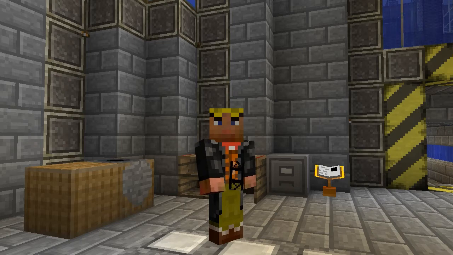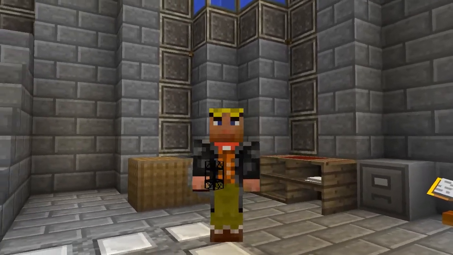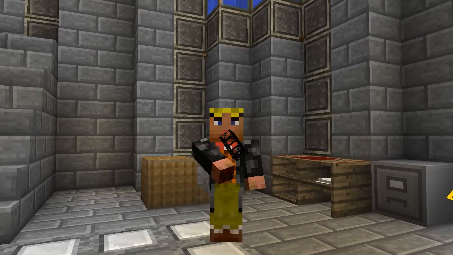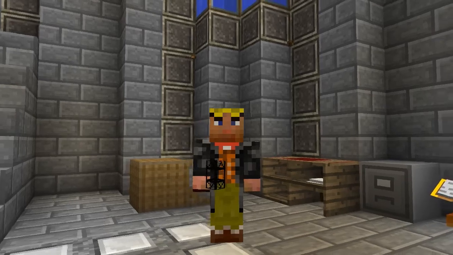I am Odi Operandus. On today's episode, we're going to be taking a look at our logistics pipes, setting up a sorting system for it, and then also probably at the end of this setting up a quarry to start using those logistics pipes and start producing massive amounts of materials. So let's get going.